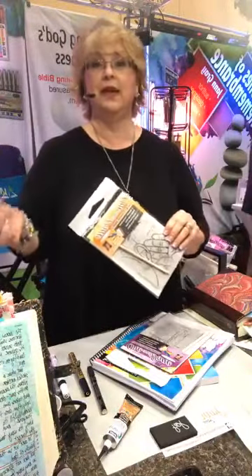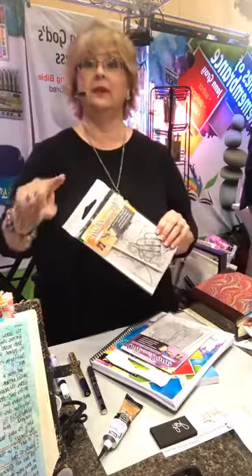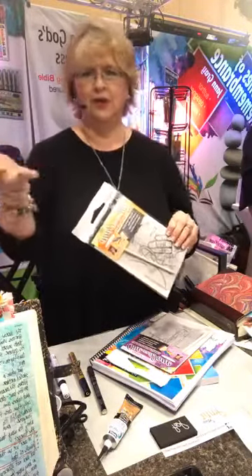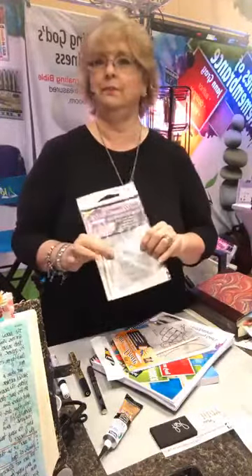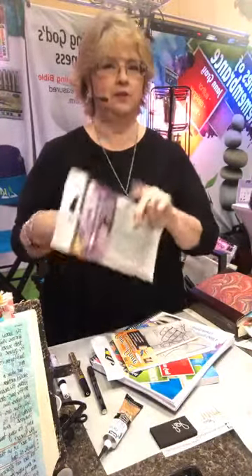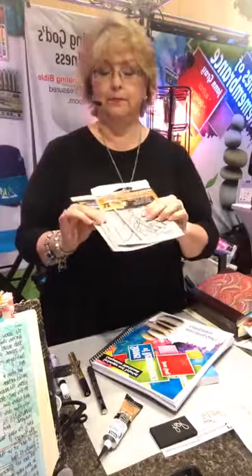I've also created a set of One and Done. For stores that have been carrying our products, we've had three sets: botanicals, faith icons, and favorites. We created Favorites One and now we have Favorites Two — and the very first one in Favorites Two is Pray for Israel. We do have a Stones of Remembrance One and Done set too. These are the two new sets that will be available at your stores.